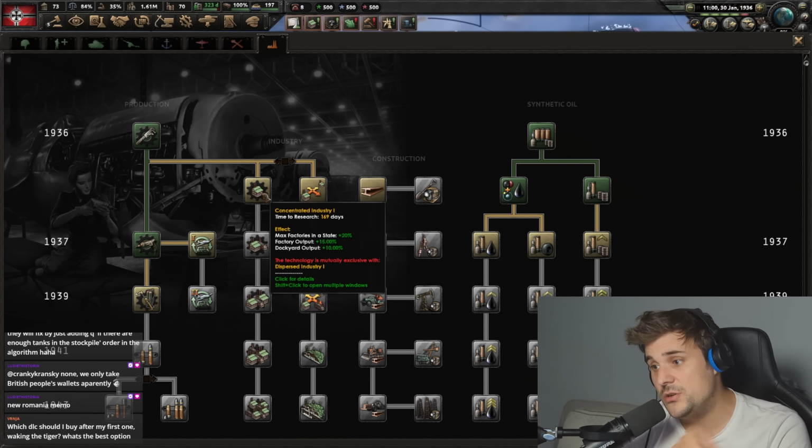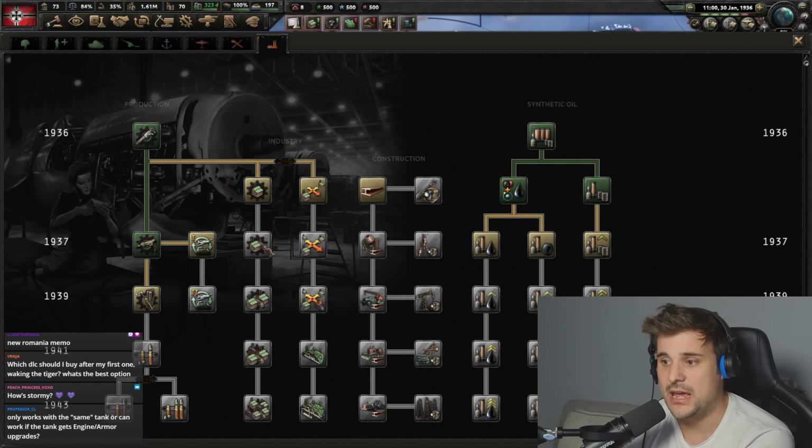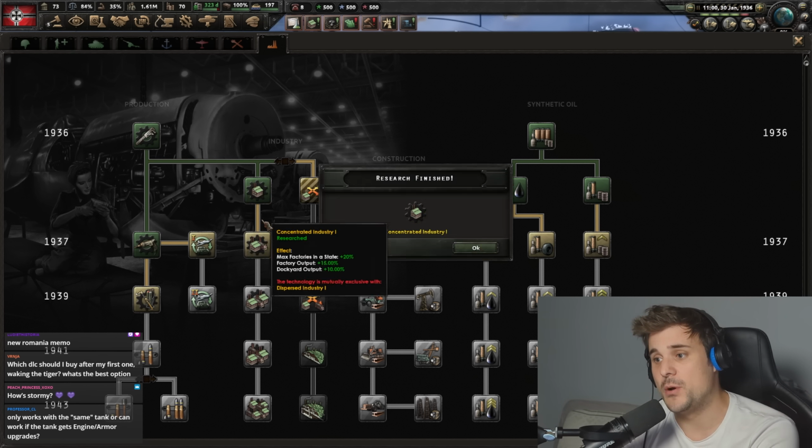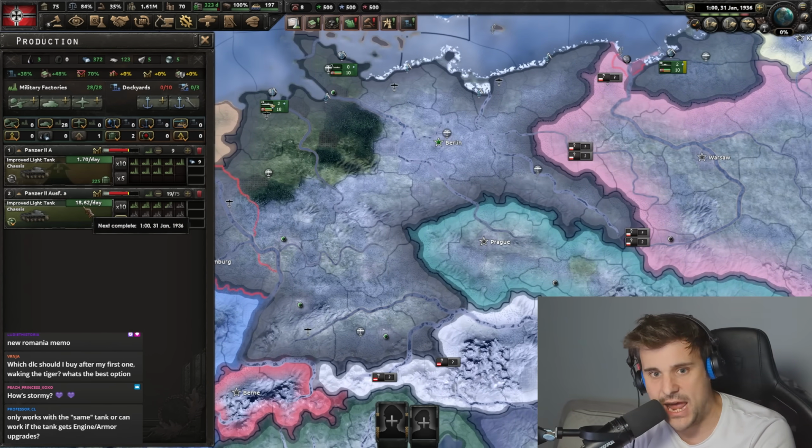In this instance, to use this exploit the most effectively, it's best to have more concentrated industry than dispersed industry. Why? Because the flat production cost is higher on concentrated. You get an extra 5% here, an extra 5% here, where it would just be 10-10 for both of these. So we'll go for that. Now, if we hop back into here and convert, we're now producing 18 per day.